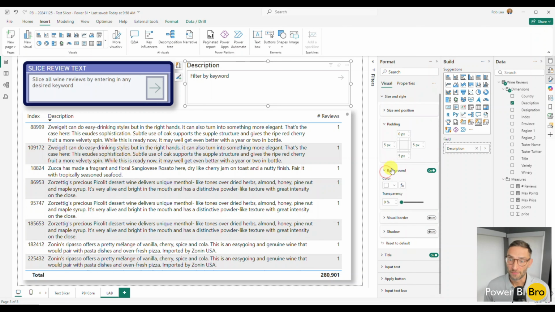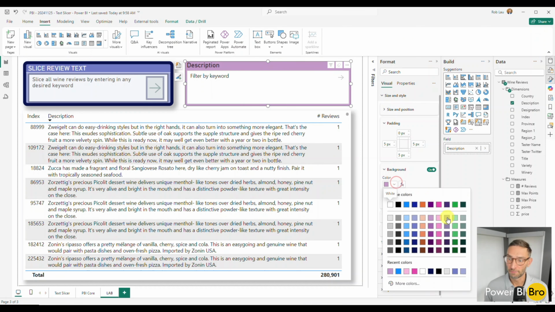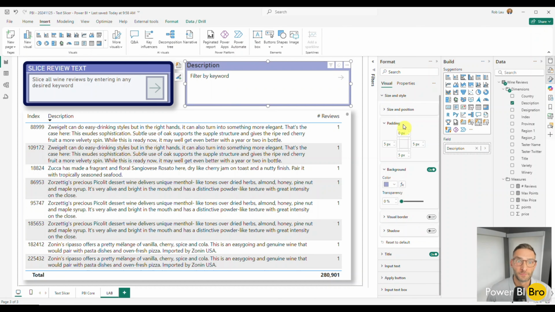Now the background. If you pick a color, this is going to be the holistic color around it. So in this case, we'll do this light blue, purplish color. What did I pick before? I think it's this one. Perfect. If you want to adjust the transparency, you can. That can kind of help you dial it in. But in this case, we'll stick with that.